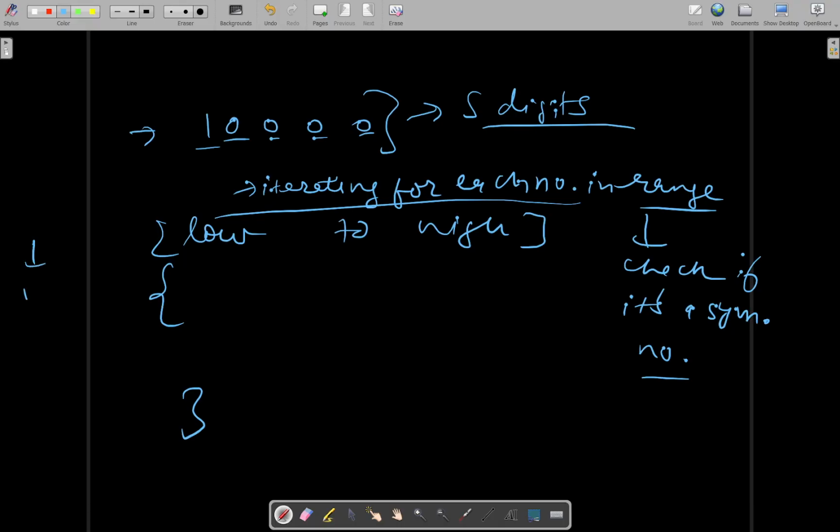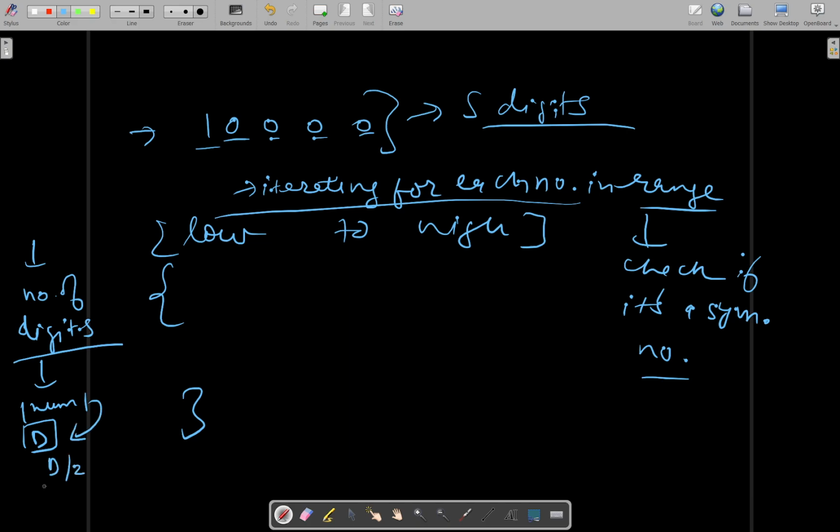Firstly, you will count the number of digits in the number. If you know how many digits are in the number, then you will divide the number of digits by 2. Let's say the size of your number was capital D. These are the number of digits.